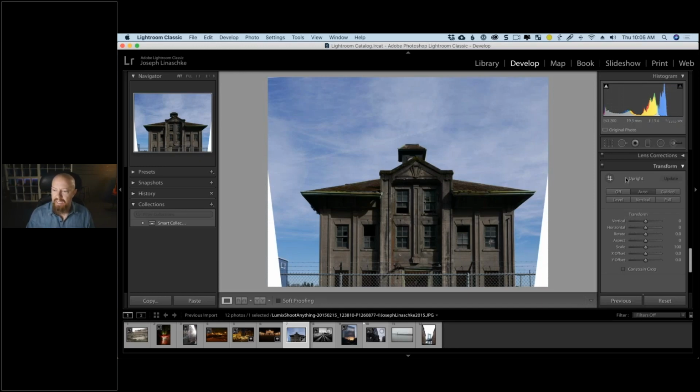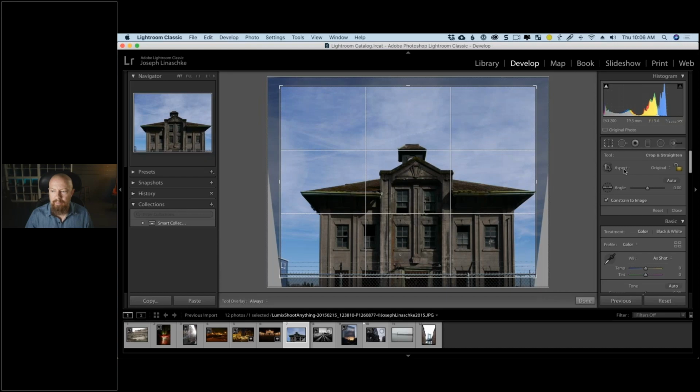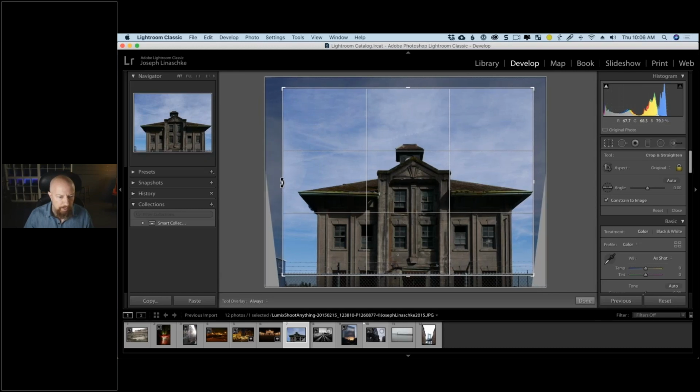Now there is an auto crop button in here. You hit that and suddenly everything's cropped to within where there are pixels, and that's great. And we're off to a good start, but I still want to do some more manual cropping because first of all, I don't want this building here, and second, the primary building is no longer centered. So I'll just go into the crop tool. I am actually going to make sure that my constrained aspect ratio is unlocked. I don't care. I'm going to crop it the way I want to crop it, not by any arbitrary aspect ratio. And I will simply go in here and crop this in.